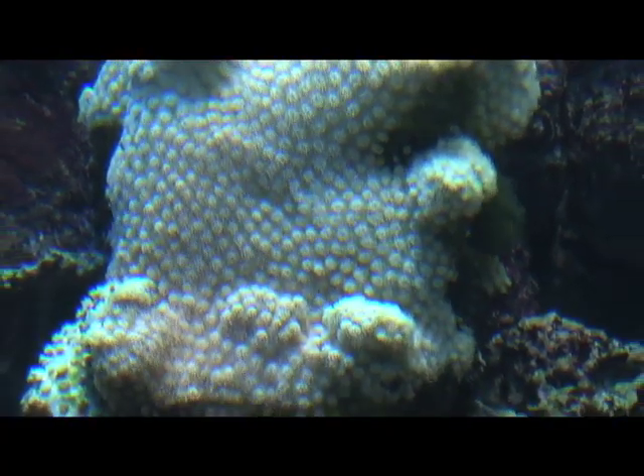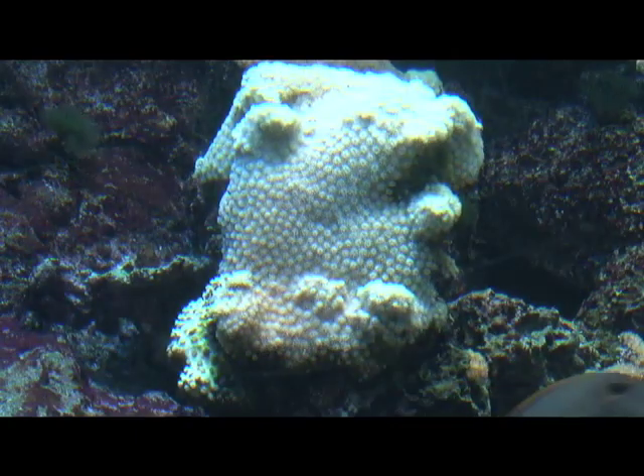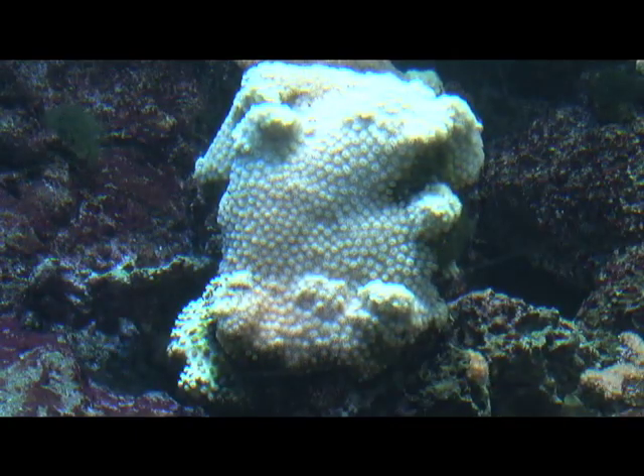The coral itself is actually a colony of maybe thousands of individual animals, and each one of those little animals is called a polyp. Each polyp may not live for thousands of years, but that community — they're all connected, all their tissues are connected, and they all live together. They're all clones from an original founder polyp, and that community can live on for thousands of years if the conditions are right.